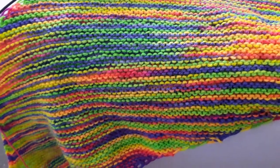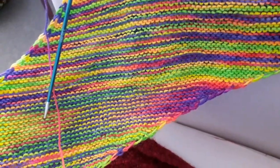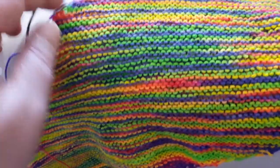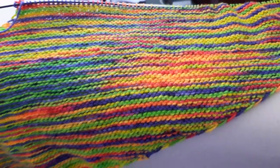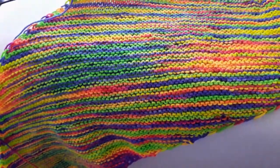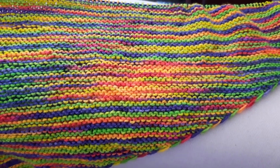There we go. This is what the shawl looks like at the moment. The colours haven't quite turned out the way I was expecting. It seems that there are sections of pooling. So there's a big green and yellow bit there, there's kind of a purple and green bit there. But actually, overall, I quite like it. To be honest, if I was going to knit this one again in a multicoloured yarn, I may actually split the ball in half so it was more obvious stripes. Do two rows in one ball, two rows in the next ball. I'm not a massive fan of pooling generally, but this is nice and bright and colourful.